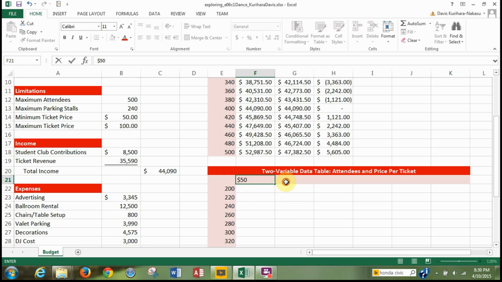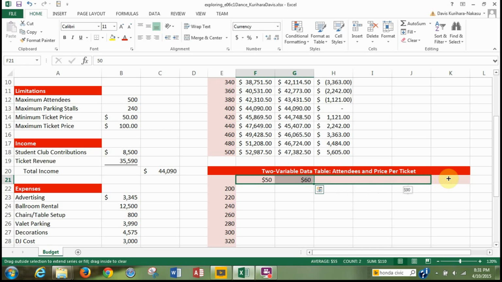So a $10 increment of 50 would be $60, because it's $10 more. And then we highlight these two, and click on the corner and drag it over, and that completes a series of substitution values from 50 to 100 at $10 increments.